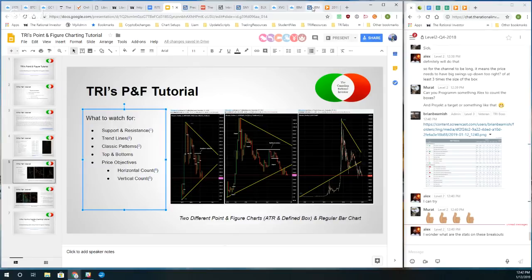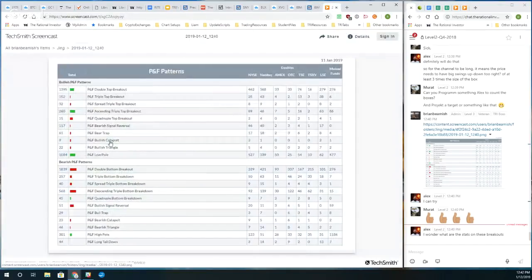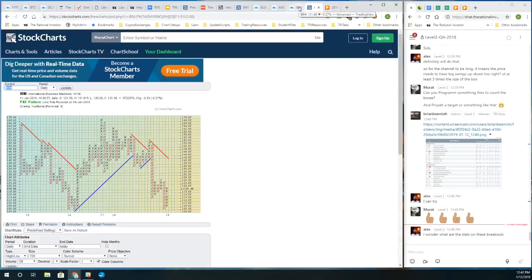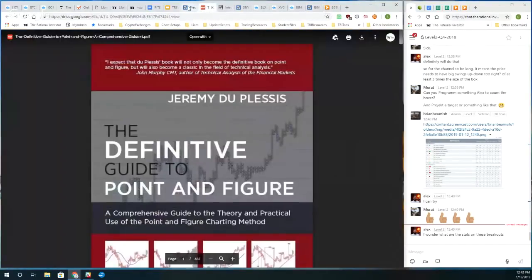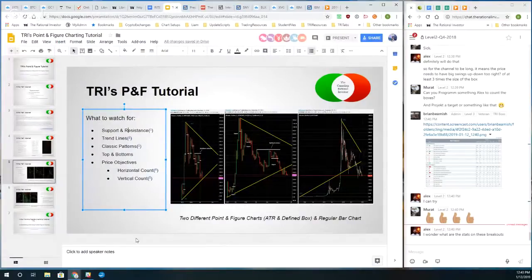All right, so we've given you a bunch of stuff to play with. I'd like for you to go on a site like stockcharts.com and simply introduce yourself to these formations. And by all means, in Wednesday's class, if you're like, Brian, can you please explain this? Just grab the chart and throw it in the Q&A document, and we'll slowly walk through what each of these setups means. I don't necessarily want you to be an expert at point and figure charting.